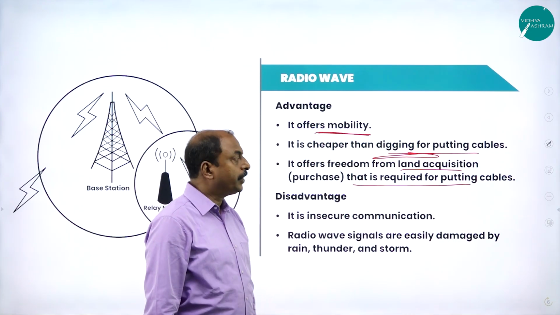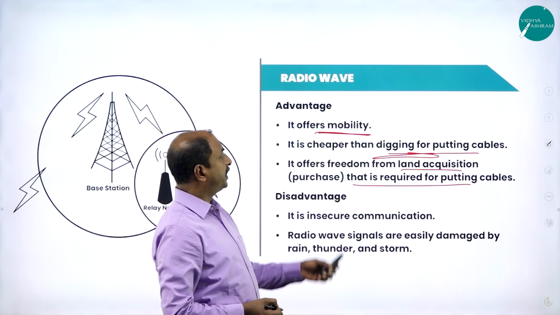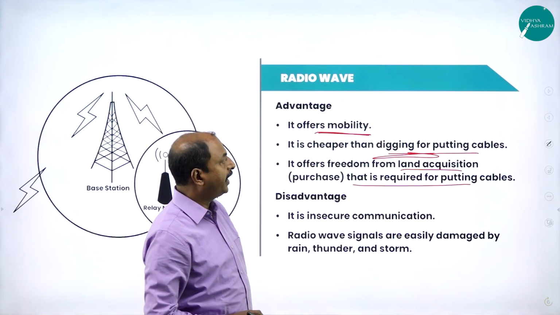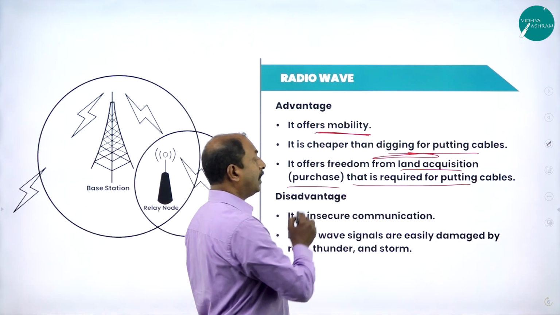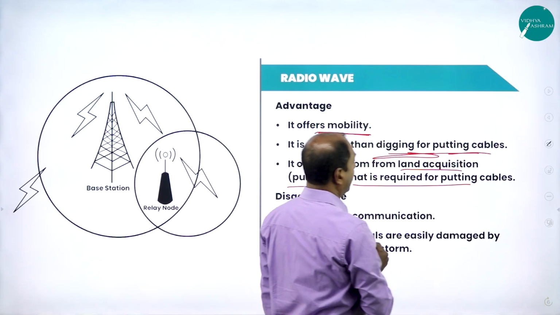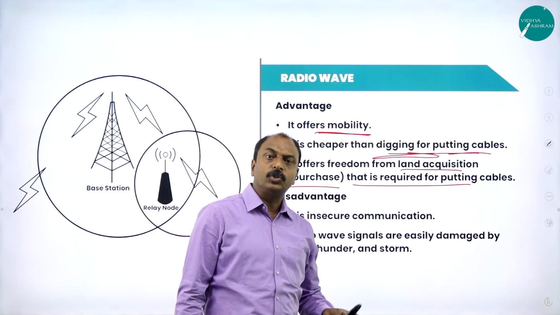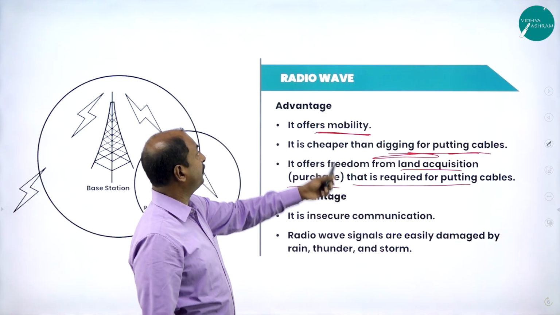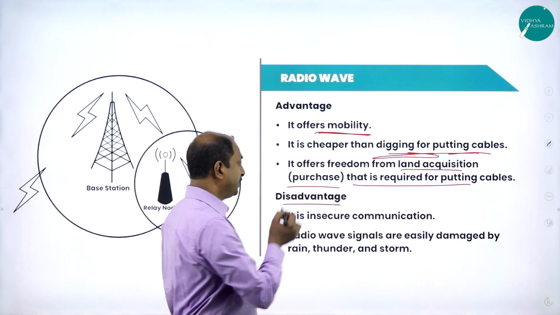Now if you look into the licensing part, the service provider must take permission from the concerned department, or has to purchase the land for laying down these cables. It requires land acquisition and so much paperwork and so many procedures, and those things are missing in wireless communications. And what are the drawbacks or disadvantages?